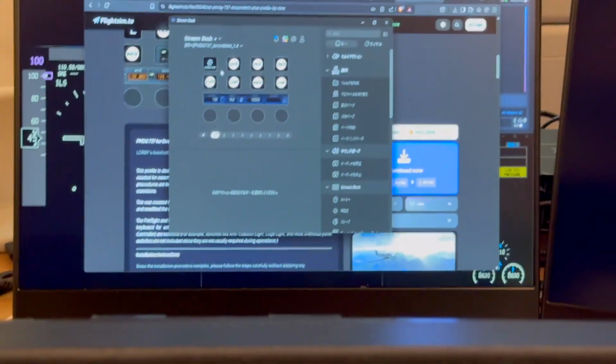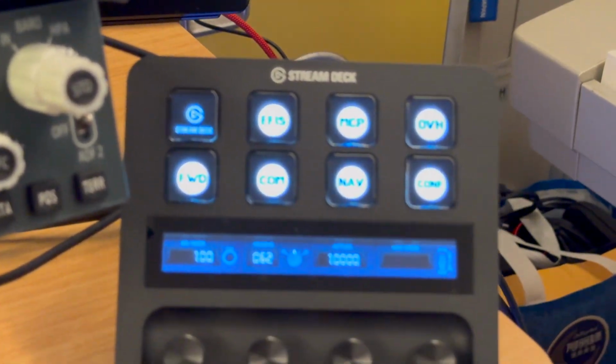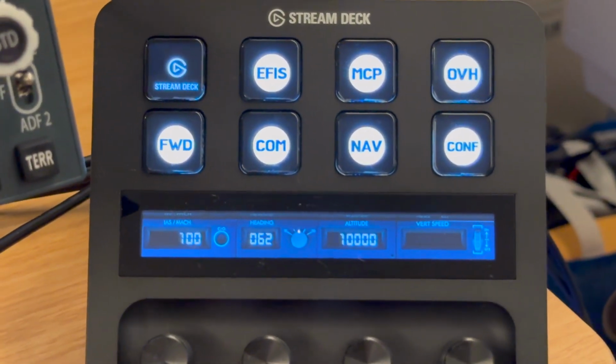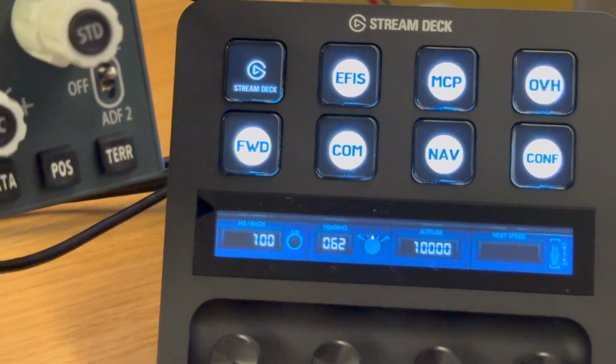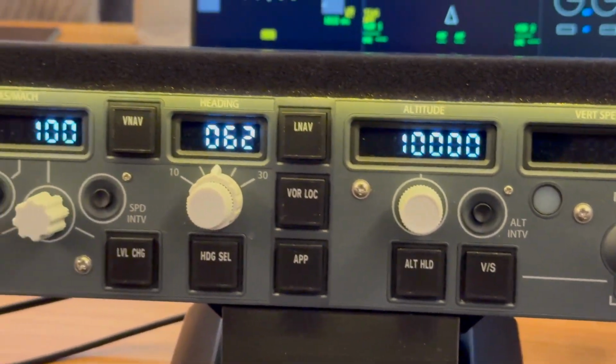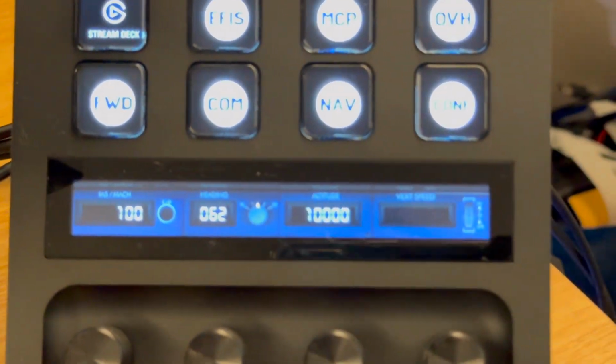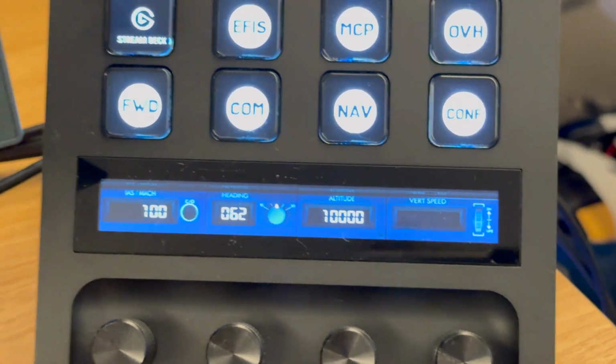All right, so once that's set up, let's go ahead and take a look at what we can do inside here. So the first menu that you'll see at the very top is this here. You've got what looks like the autopilot panel, right? If you look at all these numbers here, 162 and 10,000, you'll notice that we've got those set here as well.